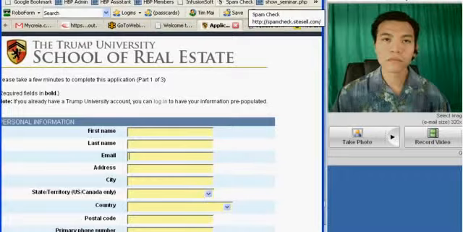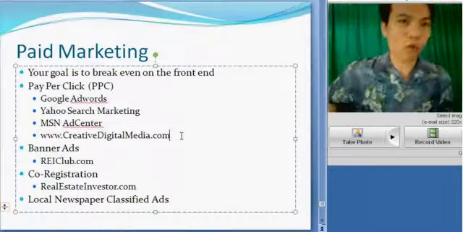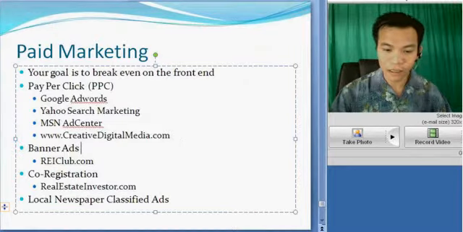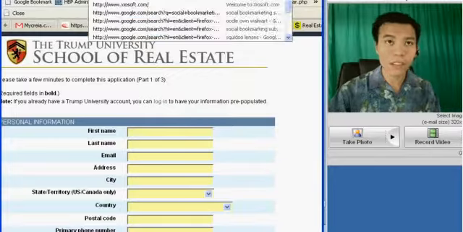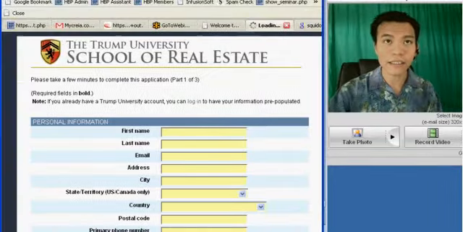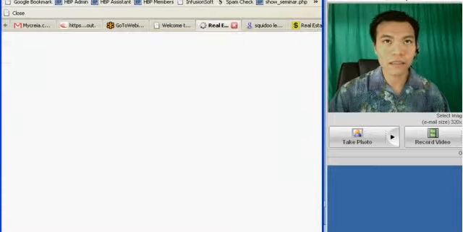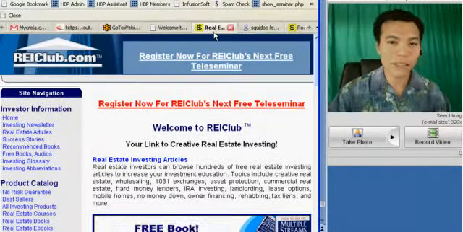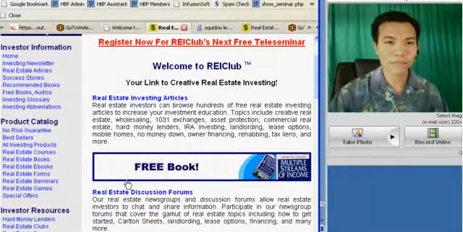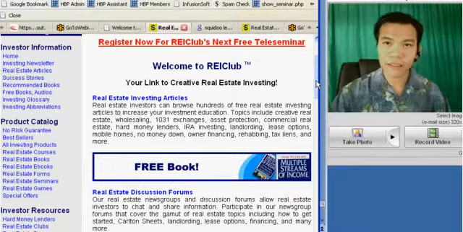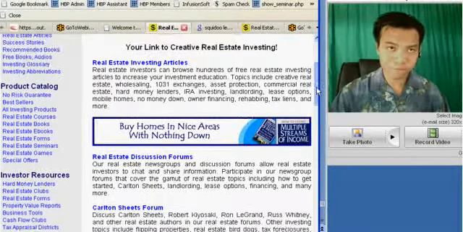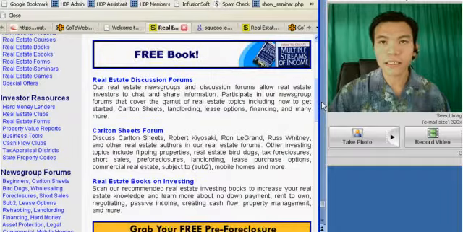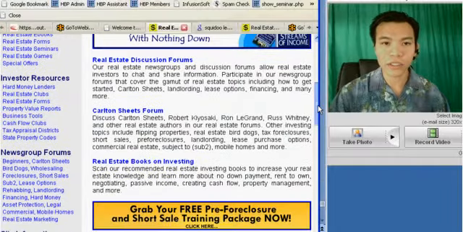So yeah, you can do this yourself, or you can hire somebody to do it for you. Banner ads. Banner ads are another type of ads that you can have. Okay, I'll just use REIClub.com for now. You go find real estate investing related websites and see if they're selling banners like that. Okay, you can buy banners. A website like REIClub.com gets a lot of traffic, and so it might be worthwhile for you. Just make sure you track, to make sure you're getting a good return on your investment. And of course, banners they're selling based on impressions.